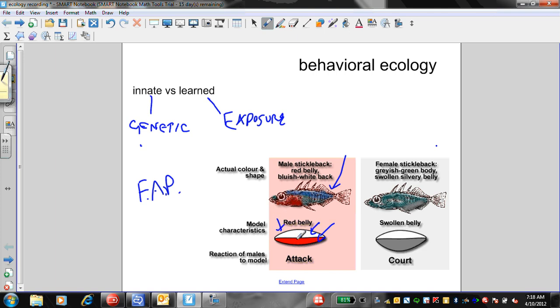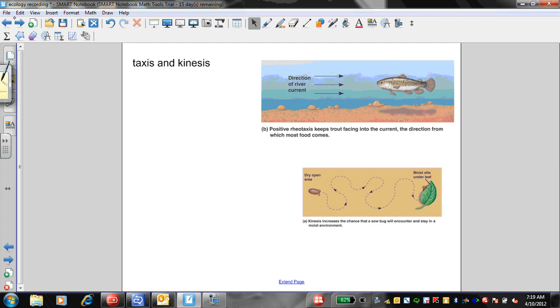But when they started taking lures that didn't even really look like the fish but had the pattern, they did attack. Same thing with females. Since females don't have that red and white, if it wasn't there and you still had the shape, the male did not attack that. So this would be an example of an innate behavior. We've got fixed action pattern, sign stimulus. The big thing is if it starts it goes to completion. There's no way for the organism to really overthink that, especially in the more basic types of organisms. There's not a huge amount of cognitive components in their nature.